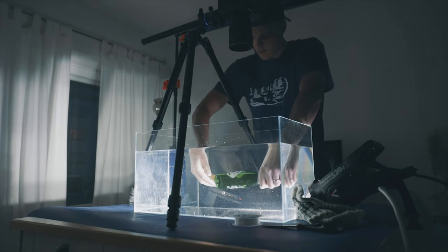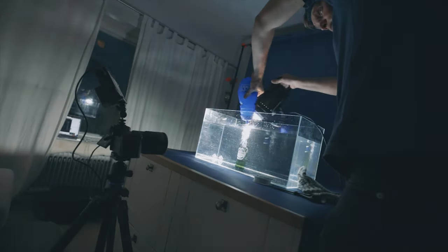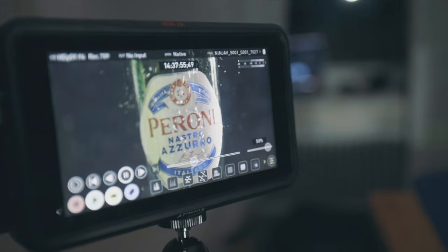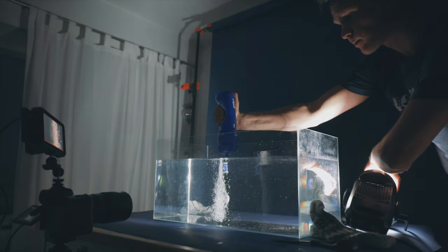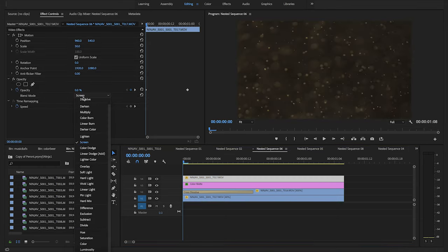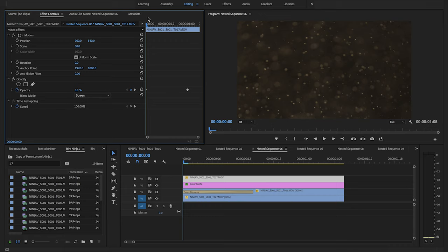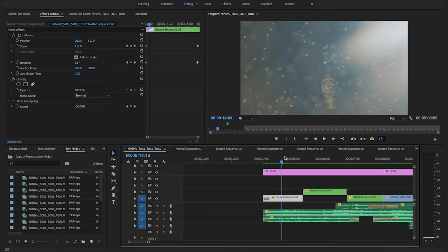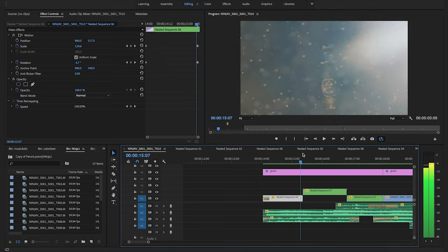My goal was also to make it look like the product was floating in an ocean of beer. For the first wider shot I added bubbles that I took with a following shot where I actually shot the product underwater. The first sequence was a combination of three different shots that I blended together in the edit — the best way was just to play around with the opacity of the clips, blend modes, and masking of the product to make it look like it was filmed all in one shot.